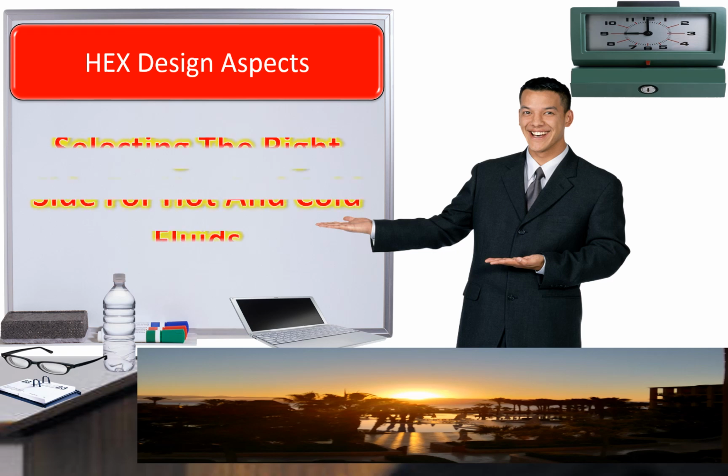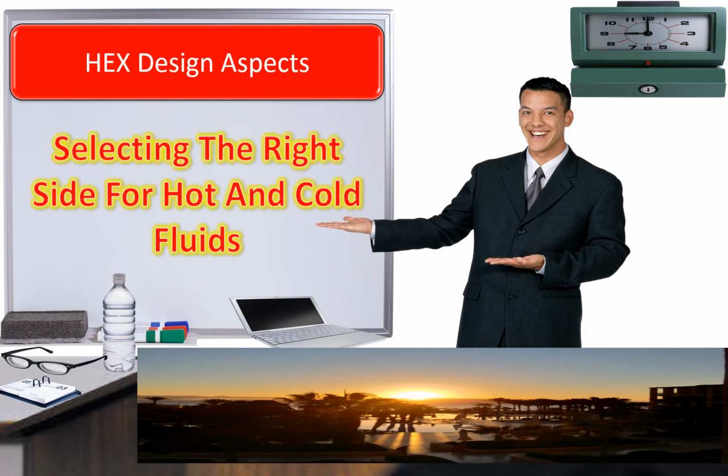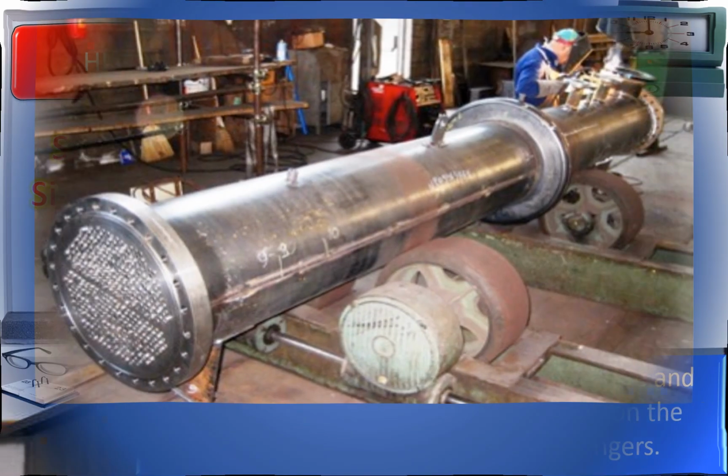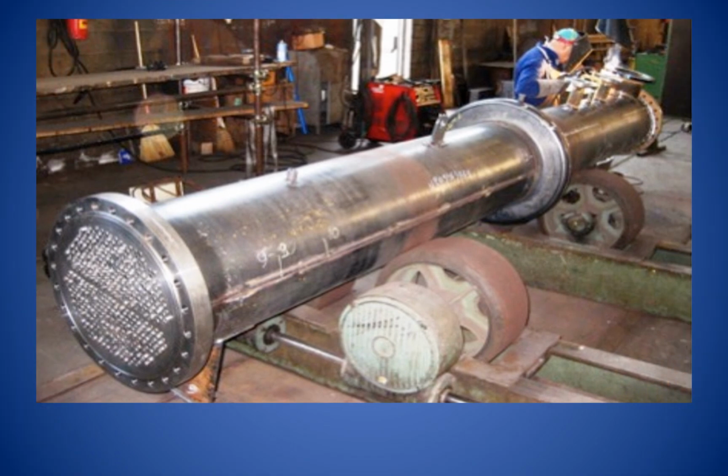Selecting the right side for the hot and cold fluids. Selecting the side for routing the shell side and tube side fluid has a significant impact on the design of shell and tube heat exchangers. Shown here is a shell and tube heat exchanger. Look out for the shell side and tube side in the exchanger.